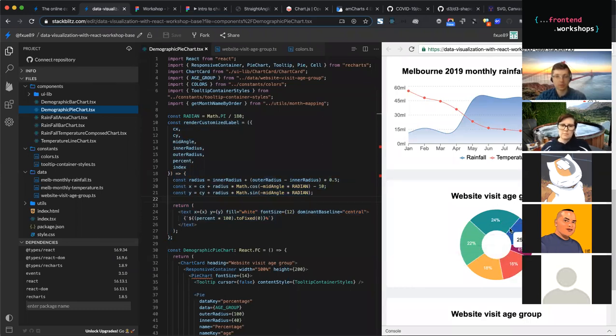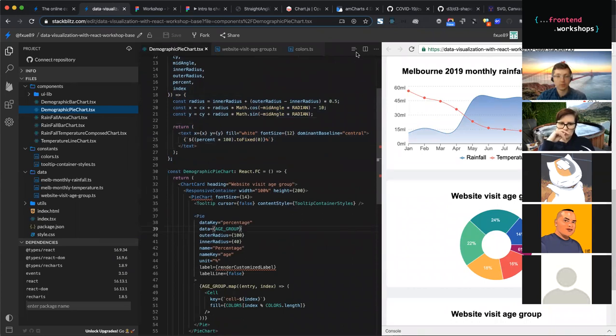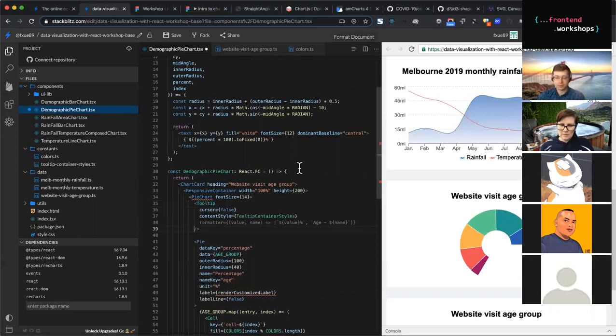So what we need to do is to make the tooltip show correct data as well. Here we need to use some tooltip props to format the tooltip. Just like other formatters, the tooltip also accepts the prop called formatter. It takes the value and the name of the pie, and we can format it the way we want.